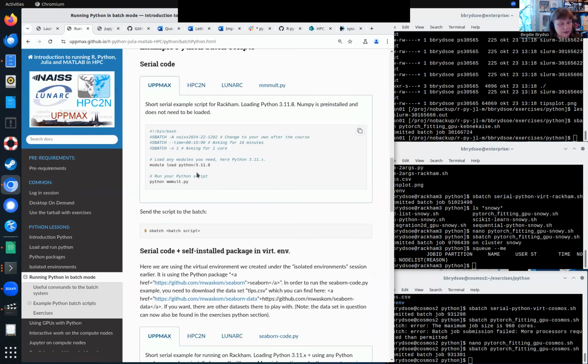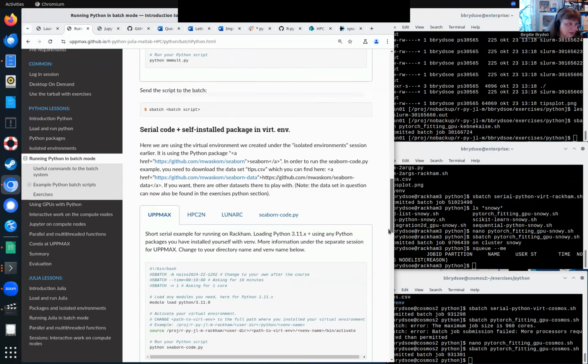Okay, I would suggest that we take 10 minutes and that you try and run first, submit this and see that it runs, look at the output in the slurm-jobid.out file. You can look at it with nano, as I did, or you can use the command less on the file, slurm, and then whatever job ID you get, .out, and then it will output the content to the screen. And you submit it with sbatch, so try run this.